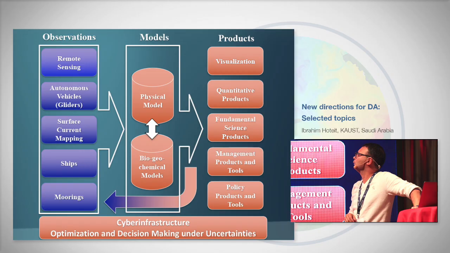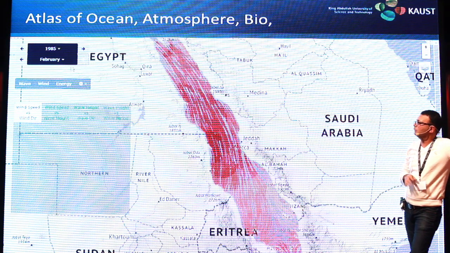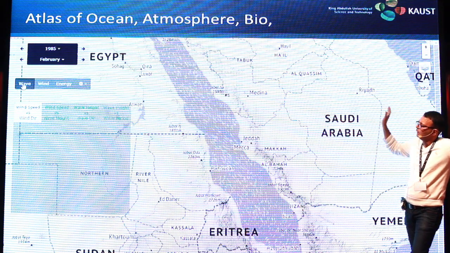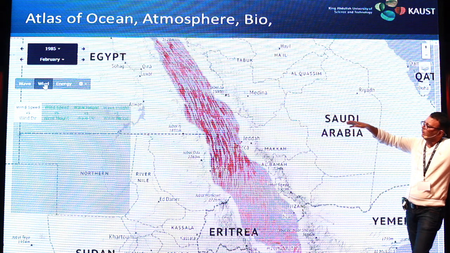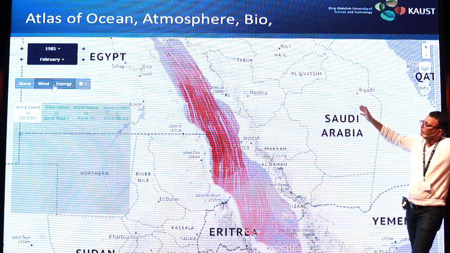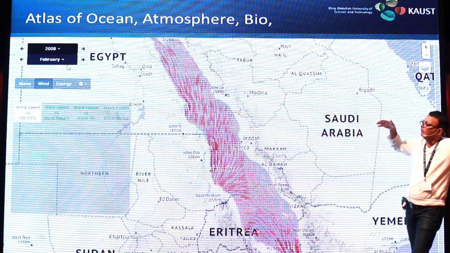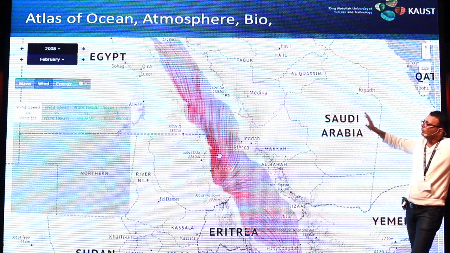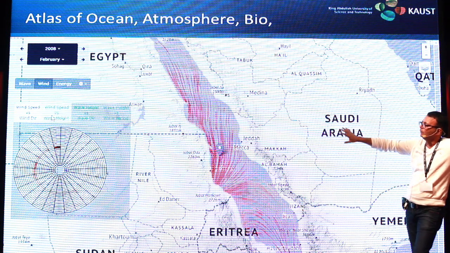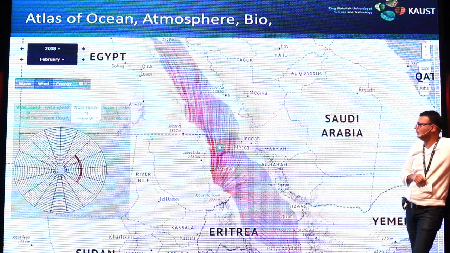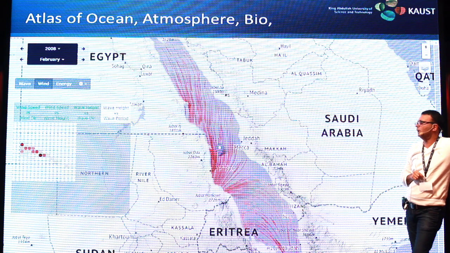And what kind of products you will give. This is an example. This is simple, a regular atlas where you put wind, waves, and you can start thinking about doing energy. We're adding to it with PML chlorophyll, phenology, atmosphere. So the idea is to put everything and do annotated statistics right away just by clicking a point.